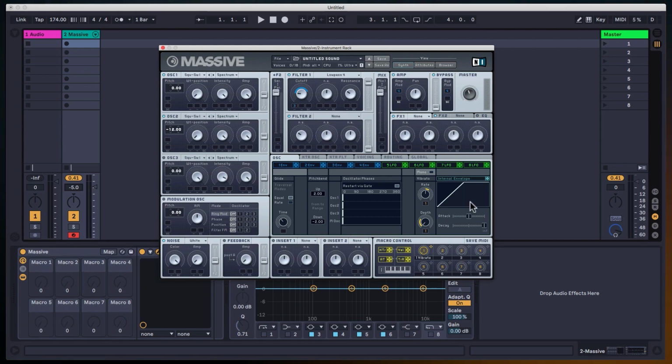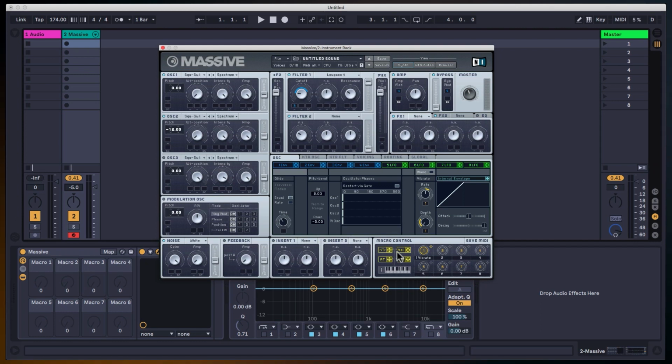So over at the bottom here is where my expression controls live. So this is velocity, this is aftertouch, this is keyboard tracking, and this is, I forget what that is. Let's see what it is. It is here in key groups, trigger, random. So what I want to do here is I can do this in 2 ways, okay? Like I said, there's multiple modulation sources for a particular parameter.